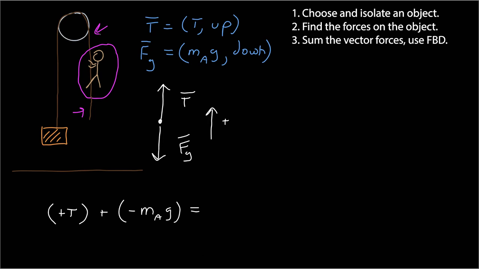Translating them into my one-dimensional notation, I have a force of magnitude T in a positive direction added to a second force with a magnitude mass of Alice times the acceleration due to gravity pointing in the negative direction. These are set equal to the mass of the object times the acceleration of the object, which in one dimension has this magnitude. The problem says that she's accelerating up, so I know that that is positive.